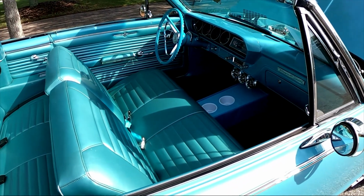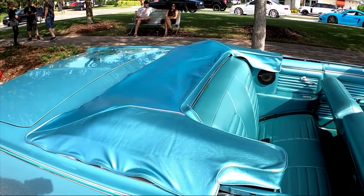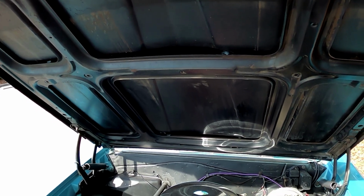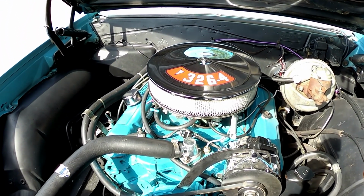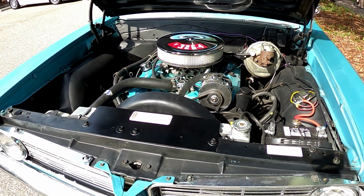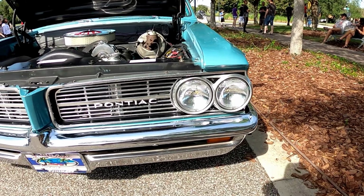It's mostly a totally stock car, with the exception of it looks like the transmission might have been replaced over the years. I've been doing some upgrades to it, such as aluminum radiator, carburetor, ignition system, trying to upgrade it to make it a little more drivable. This is the first time in 40 years that I've had a car that is this old, and it took quite a while to get used to driving it again. I kind of forgot how different it was compared to today's cars.